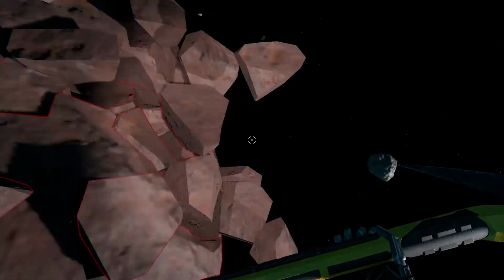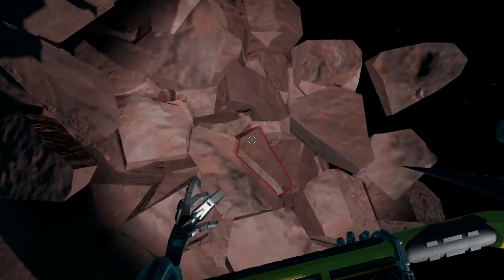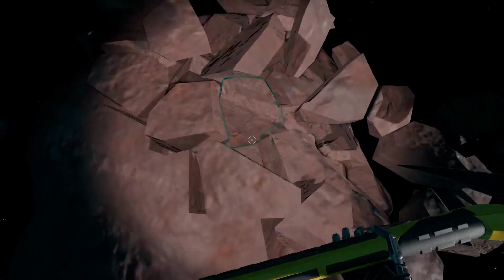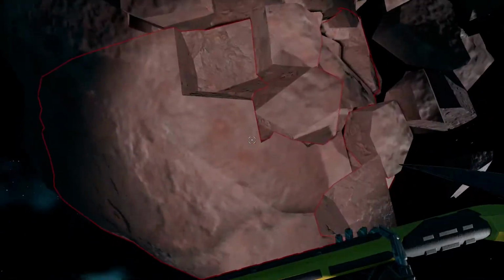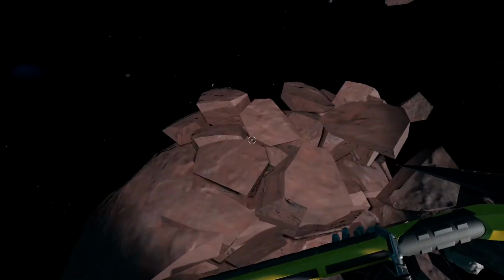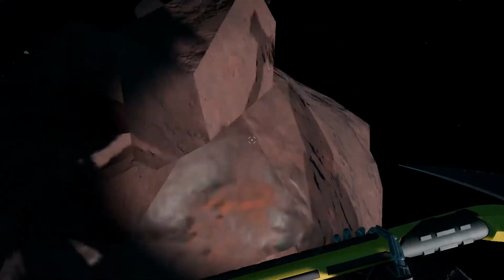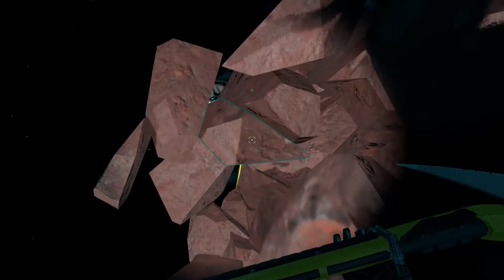Oh god, it just did all small chunks. It's like, come on, just break into the big chunks already. Ugh, that's annoying. Get out of here. Come on. Give me the big chunks. Get out of my way. I wish I had an ore blower so I could blow all these stupid chunks away.